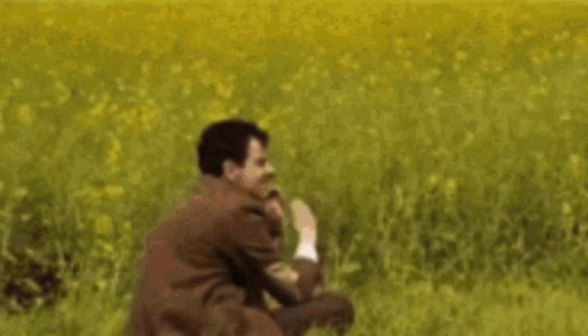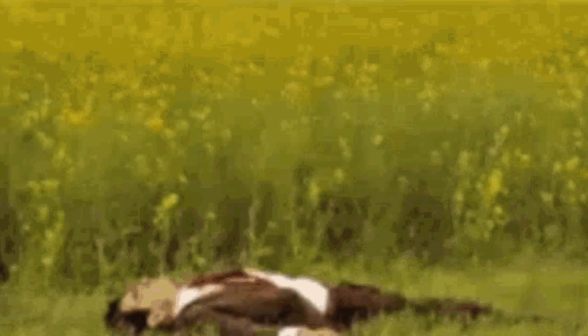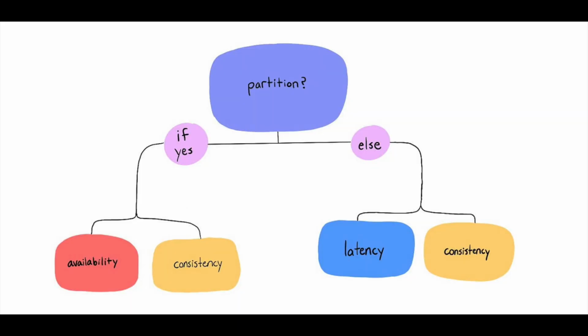So either you serve the customers very quickly, but then you will not be able to serve consistent flavors and consistent scoops, so you are losing out on your consistency. And if you decide that you want to be consistent, then the customers will have to wait longer, so you will serve them with consistent flavors, consistent scoops, but then the customers have to wait. So the same is the case with what CAP theorem states. You will have to choose between consistency and availability when there is partition. So I hope you guys have understood what CAP theorem is, right? Sneha gave a very good example.